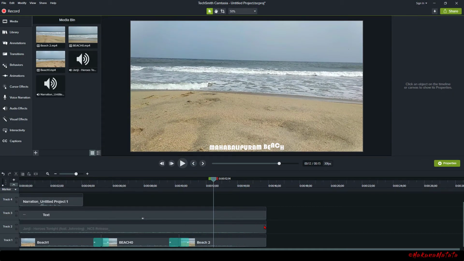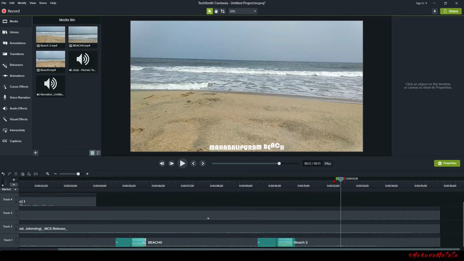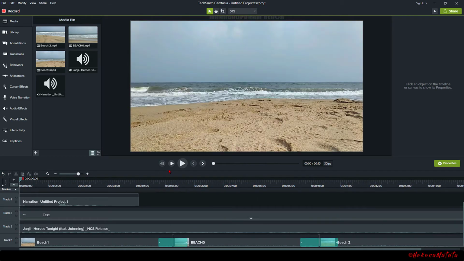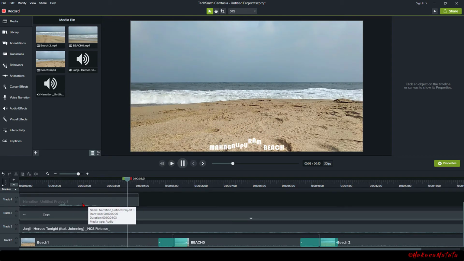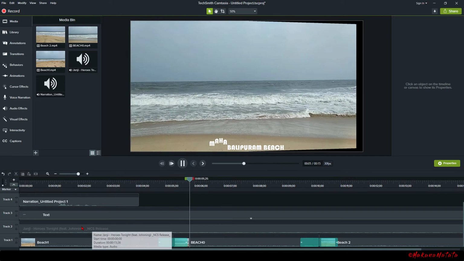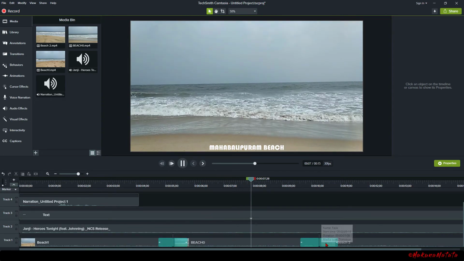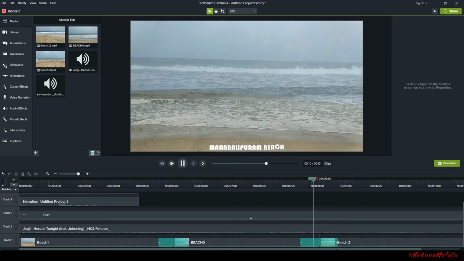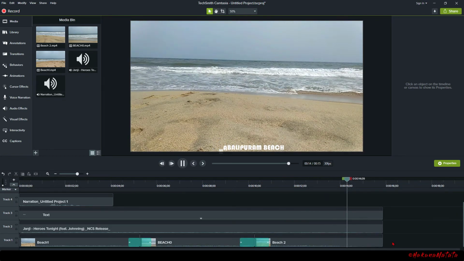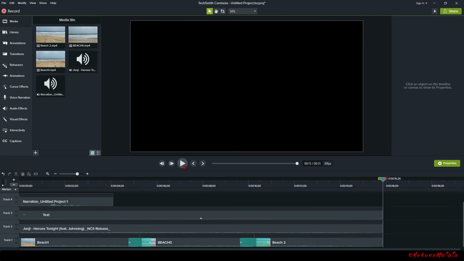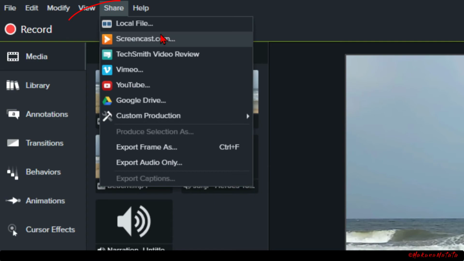So now as the editing is done, we will check the flow. We have put voice narration, we have put text, we have put effects, we have put background music, we have put effects on the transition effects, all the things. And we put the voice fading out.